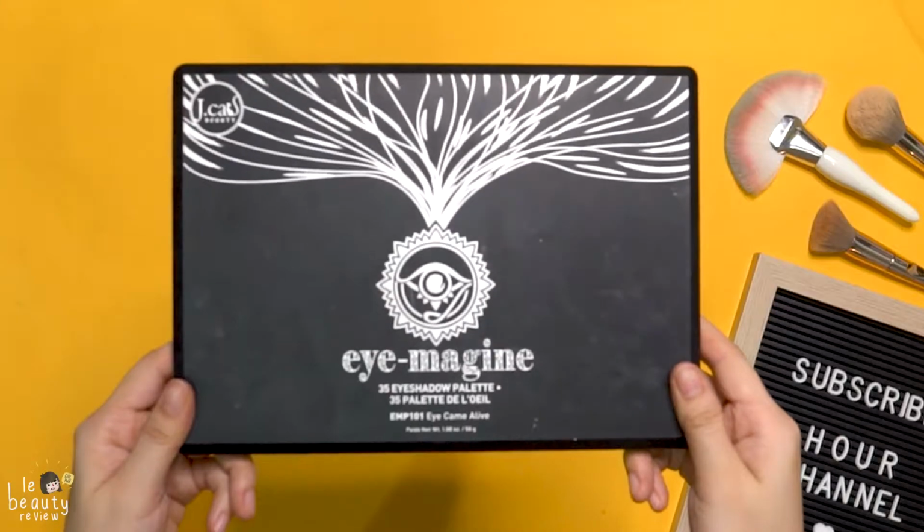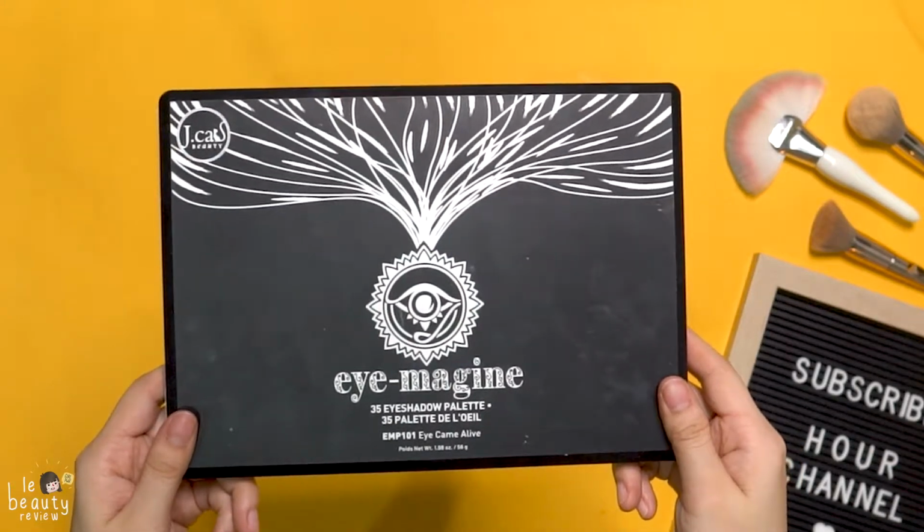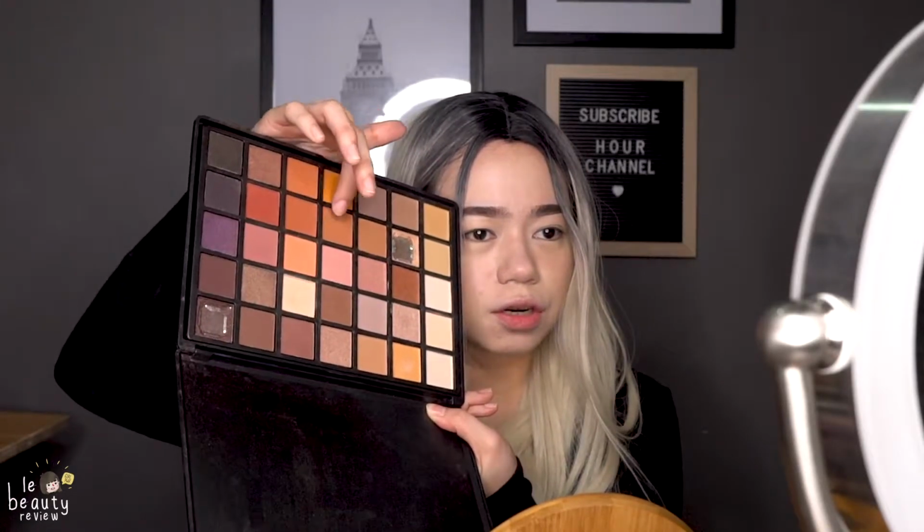Since ang ating reference is more of a brownish, kind of peachy shade, we'll be using this I Imagine Came Alive palette by J-Cat Beauty. We'll be using this brown, and then this one, and this one, and then maybe a little of each of these colors hanggang sa ma-reach natin yung shade nitong nasa photo. Siyempre, we'll be starting sa lightest shade and with this brush.